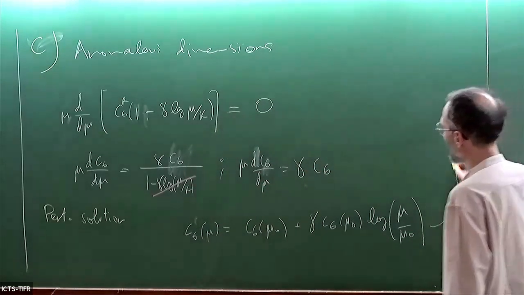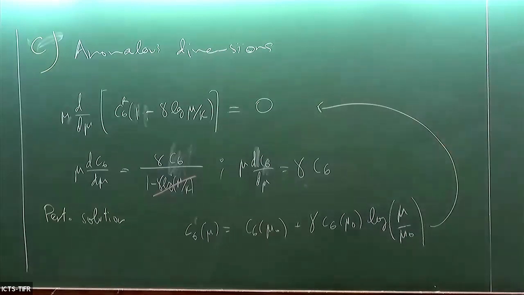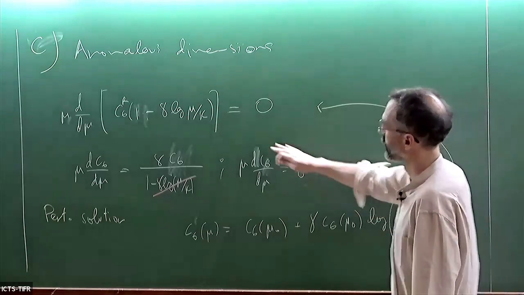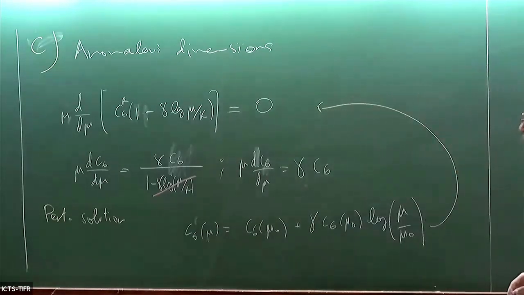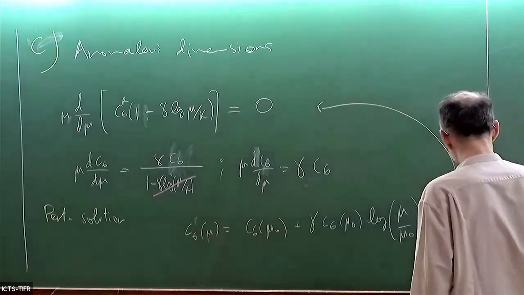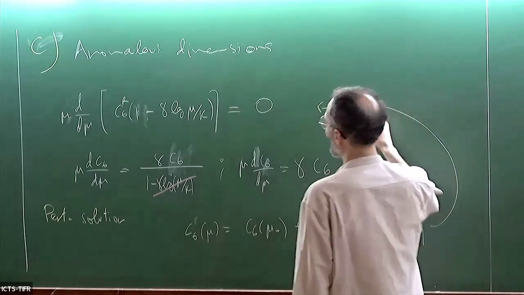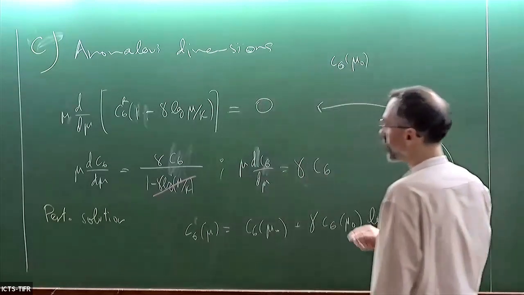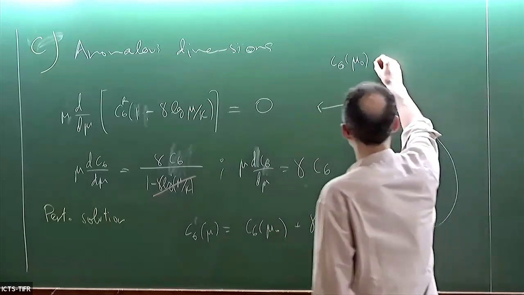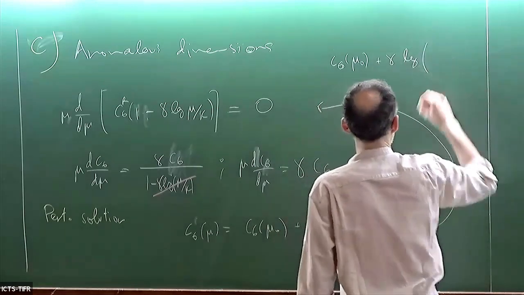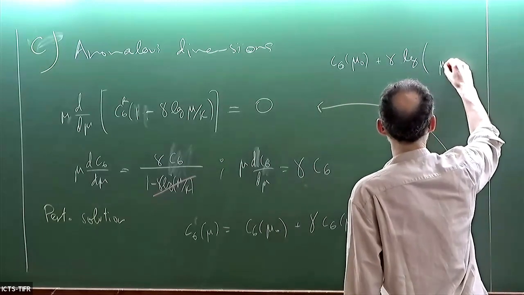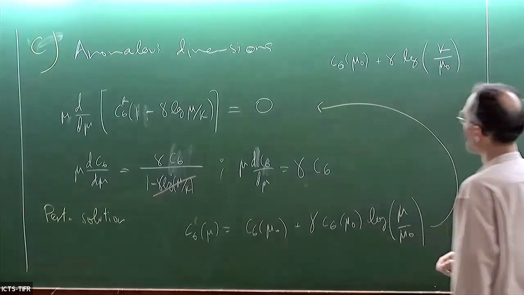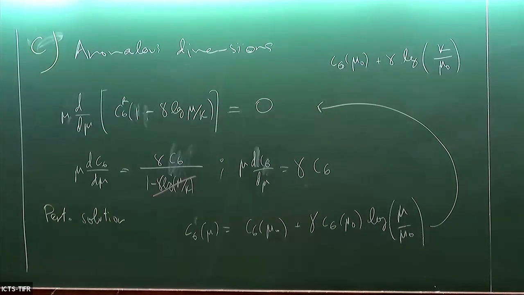I put this back into that original equation, and it will do its job. Log of mu will cancel with that other log of mu. Again, I'm sticking to one loop, so I neglect higher order. So what that will give me is C6 at some scale mu 0. In our case, that was K_IR plus gamma, the logarithm of mu 0 over K. Sorry, this is very rudimentary algebra, and I'm checking twice what I already know will happen.